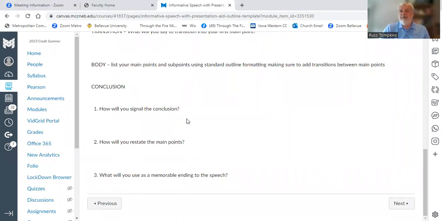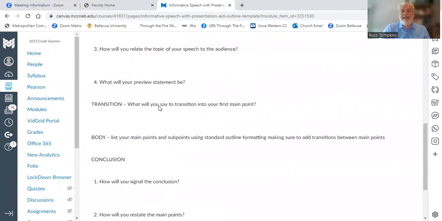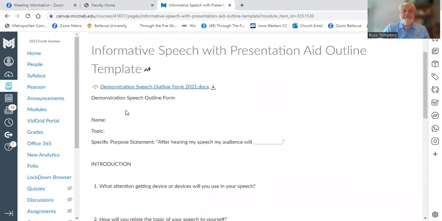How will you signal that you're going to end the speech, signal the conclusion? How will you restate the main points? What will you say? And then what will you use as a memorable ending? So once you've done all of this outline, then save this, call it something simple so you know what it is, save it on your computer so you can go back and you can actually submit it.